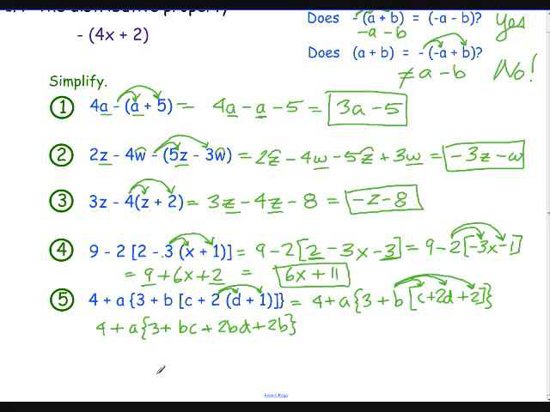I'm almost finished with all these brackets. I again have no opportunity for simplification. Nothing to combine here. Every one of these is different from the other. And this A is not going to improve things for us at all. Still all going to be different. But at least I can get rid of the brackets. So we're going to say 4 plus 3A plus ABC, I like that one, kind of catchy, isn't it?